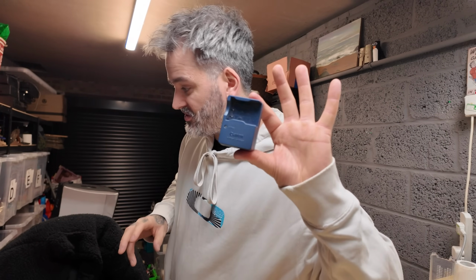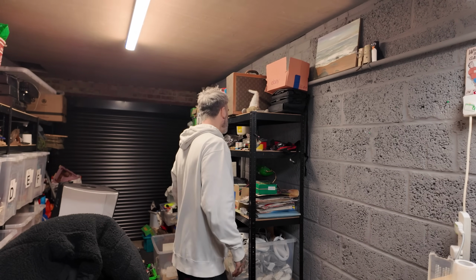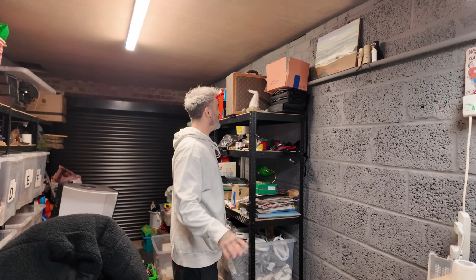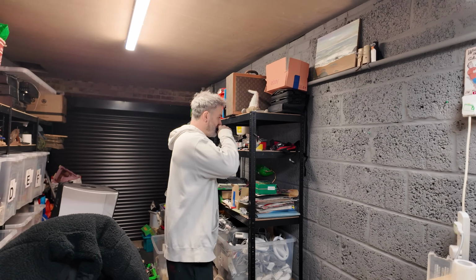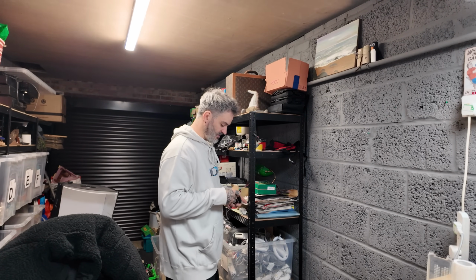Although I am going to sell the battery charger from that Canon box. Thought I'd show you that. Imagine what else is up here that's just sitting there because I need to look at it and test it a little bit. And actually, it's probably completely trashed. I can't remember, I'm done with cameras.